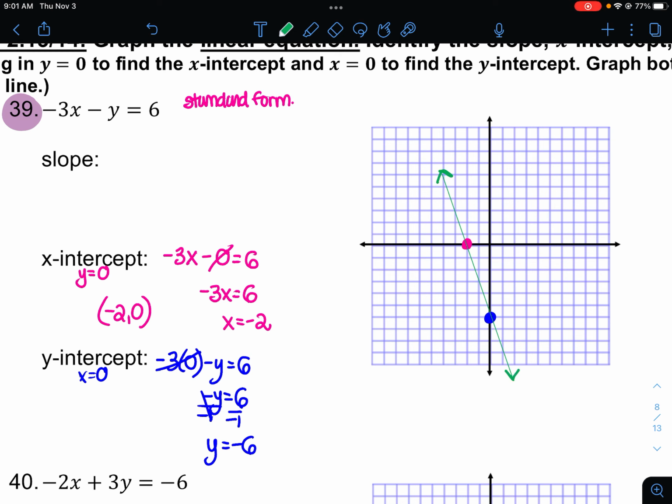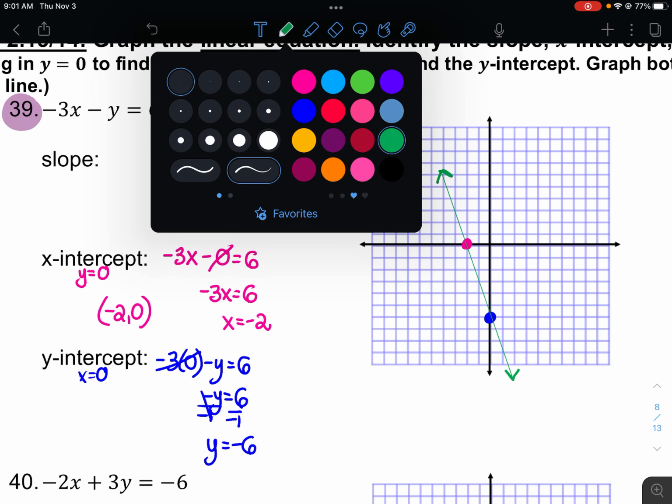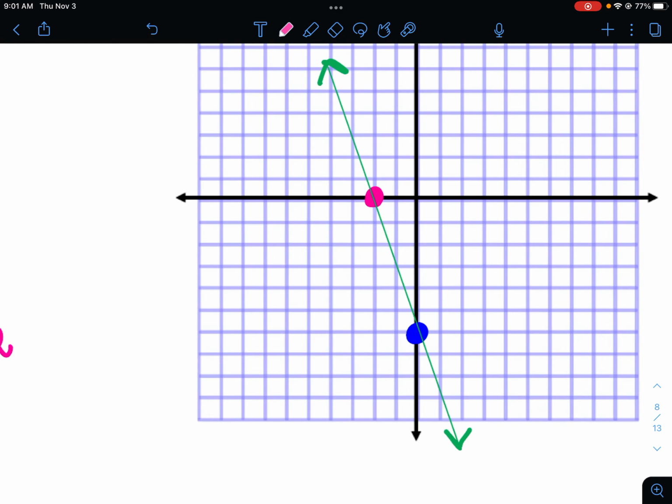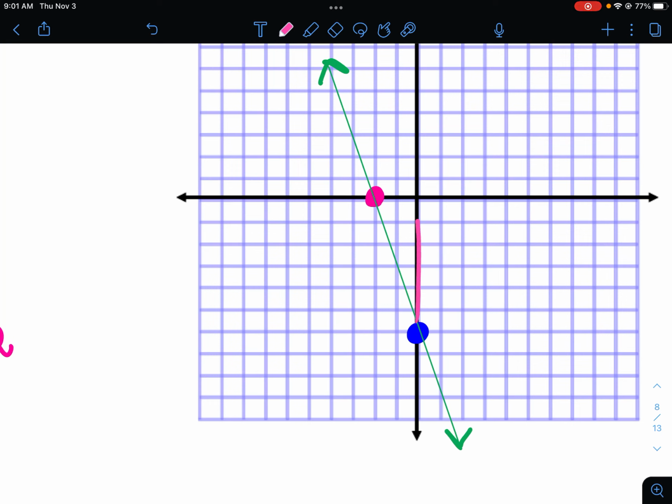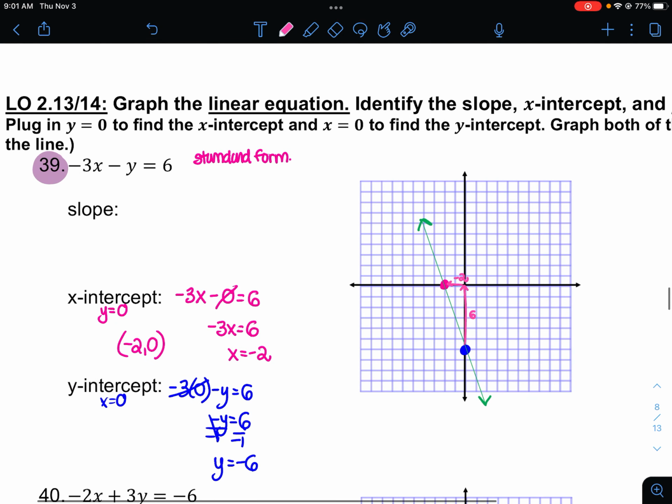Remember, we will need straight lines on the test. So bring your lanyard, bring a ruler. I have extra rulers if you need them. All right, now let's find out what our slope is. So you can just count. You can rise 6 and run negative 2. So if you were doing the ratio of rise over run, it would be 6 over negative 2, which is a negative 3. You could also use, oops, I forgot to write this as an ordered pair.